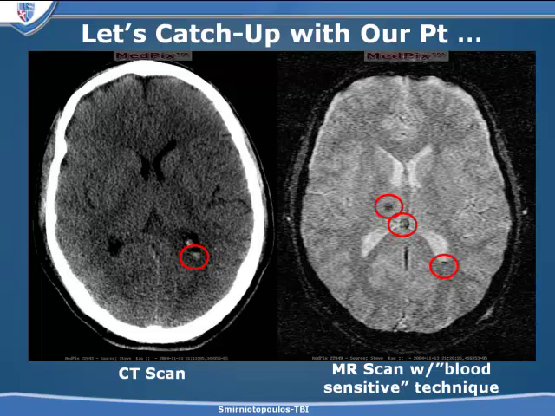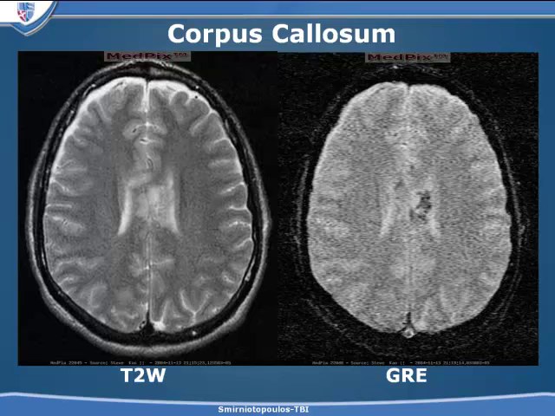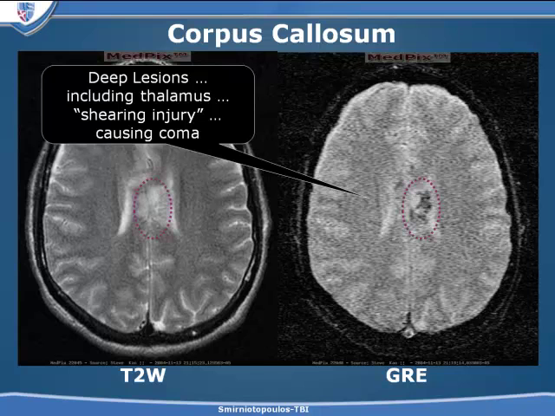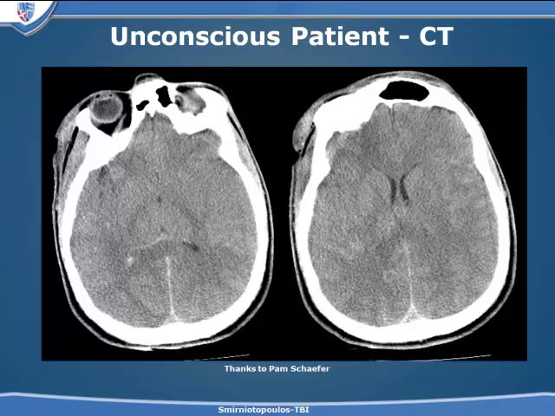And remember, hemorrhage in the thalamus, lesions in the thalamus, may also cause coma for our patients. If we look higher up, we also see the classic lesions involving the mid-body of the corpus callosum. We did not identify anything in the corpus callosum on the CT scan. In this particular case, the lesion is large enough to cause an abnormality seen on T2, as well as the classic areas of T2 shortening seen on the gradient recalled image. And again, these lesions are sufficient to produce the coma that was identified in this patient.